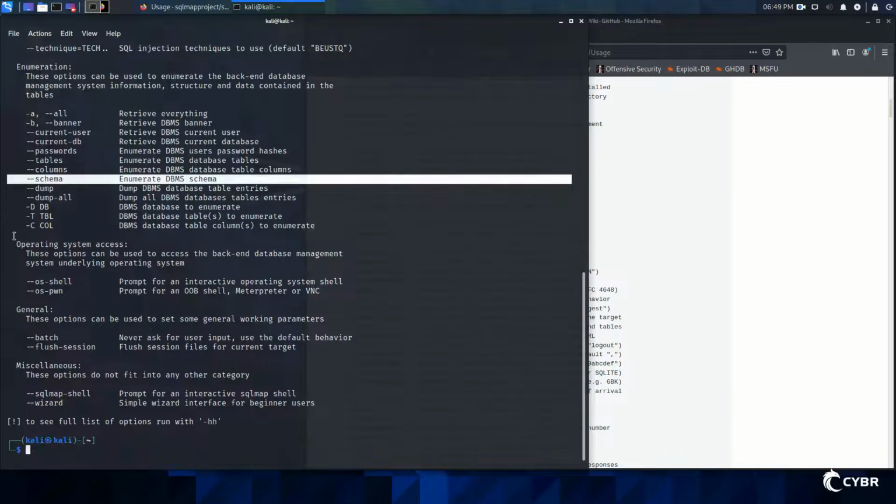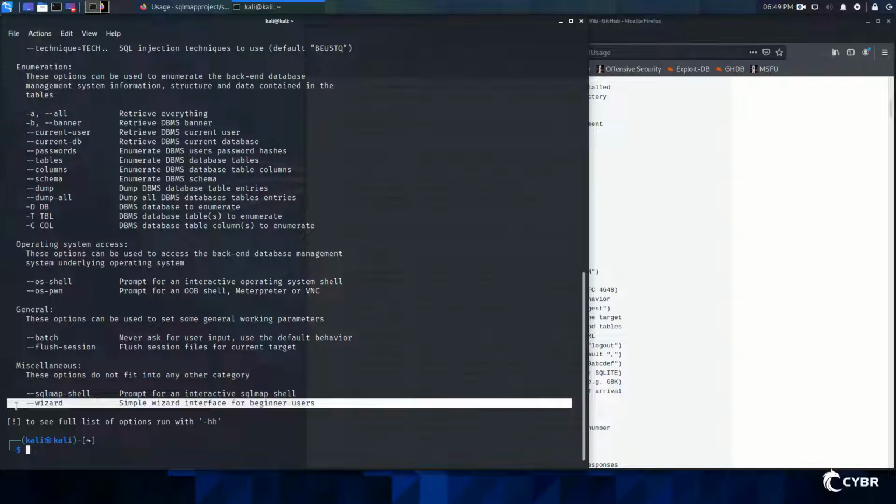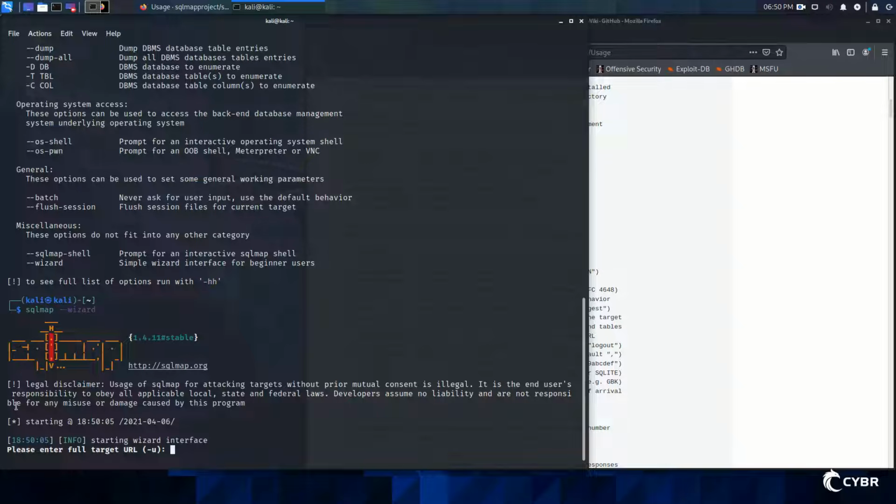But finally, before completing this lesson and moving on to the next, where we will issue our first command, let's take a look at the wizard option that's provided by sqlmap. This option is really only useful when you're first getting started with sqlmap, because once you have more experience, you can work faster and issue more powerful commands without using the wizard. But this option basically spoon feeds you what it needs to properly attack a target. So let's try it, even though we don't have an environment running yet, just to see what it does. It will ask us to enter the full target URL. We'll just put localhost in here.